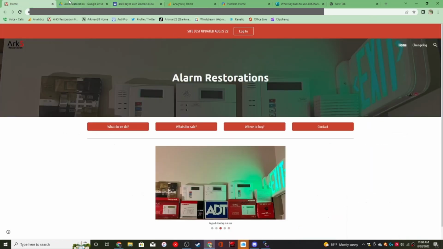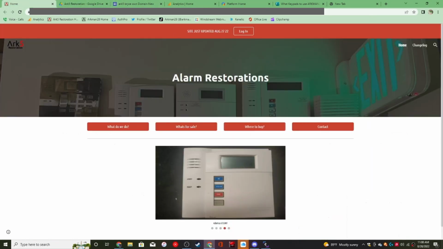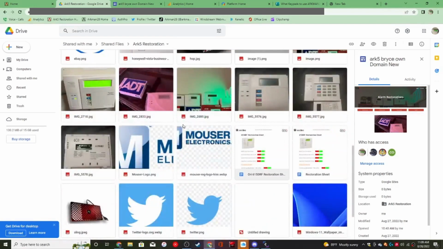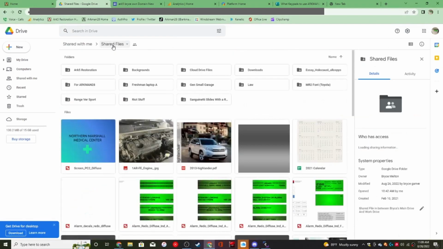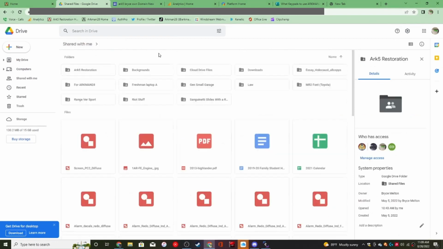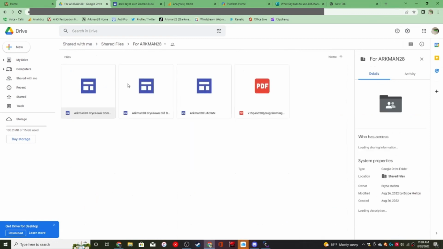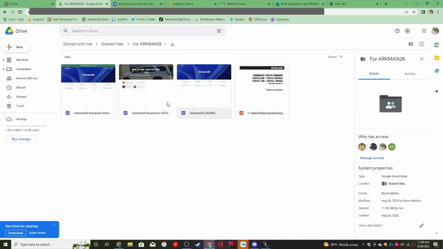This is the restoration page already set there. Let's go ahead and go over to the other page if I can find it. Give me a second here. Not there. It's just in there. So probably there. Okay.